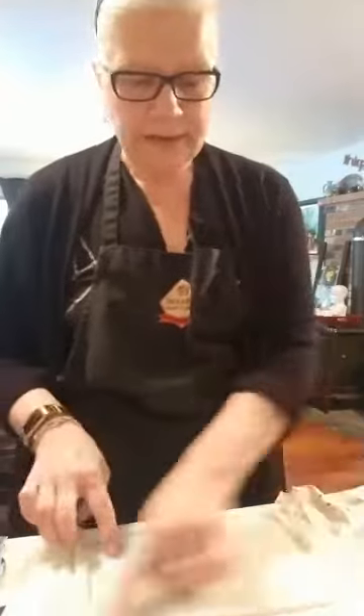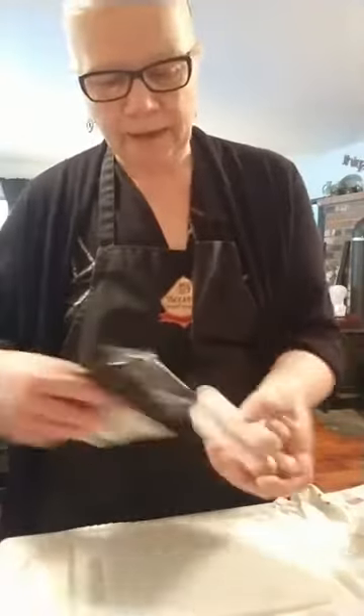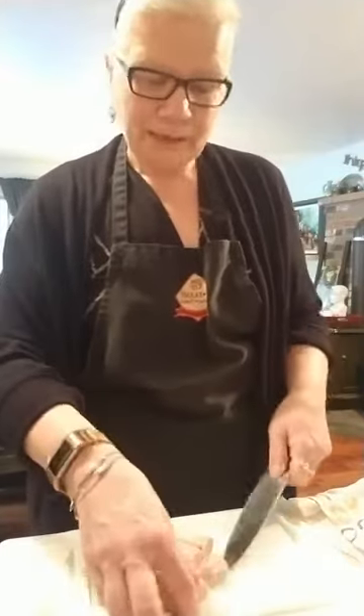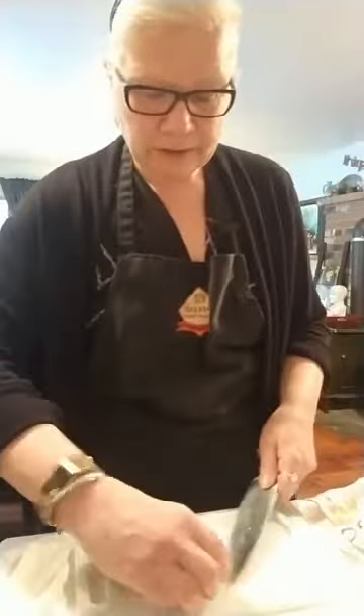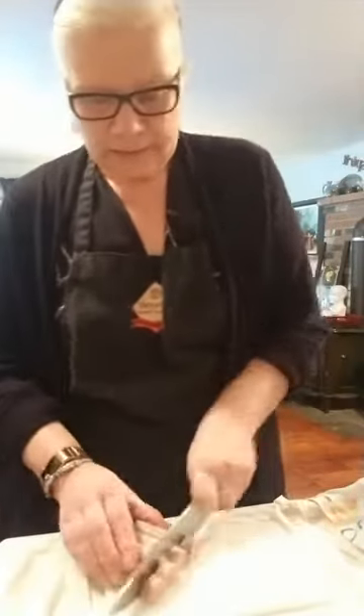I also have a wet cloth underneath to catch any juices so I'm not contaminating the board beneath. I've got four maple breakfast sausages — I took these out of the freezer about an hour ago and I want to keep them still partially frozen because they're easier to cut. Cutting them into about a centimeter to centimeter-and-a-half pieces, going in raw because they'll cook in the casserole.